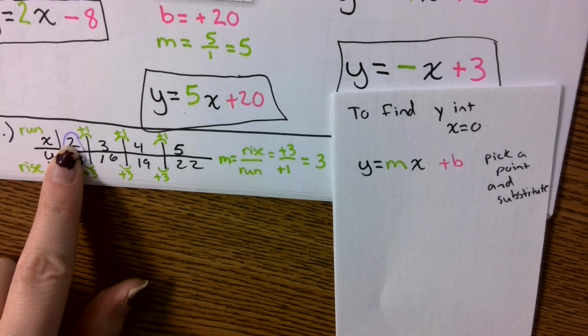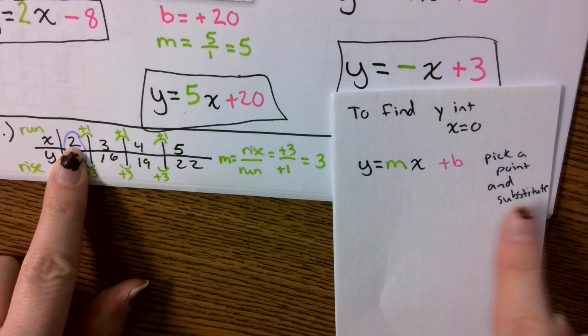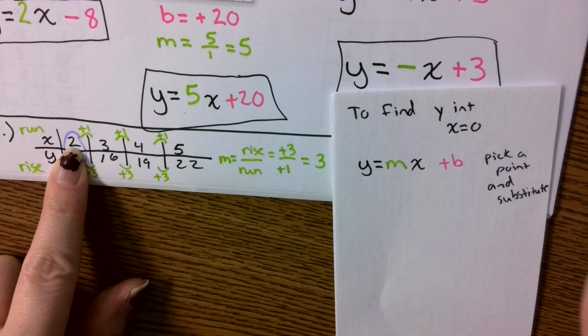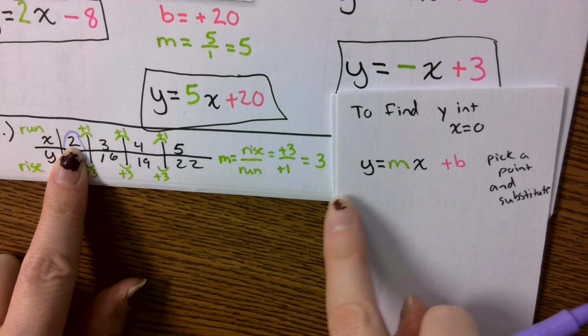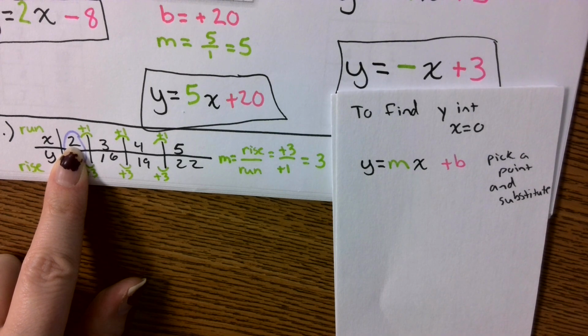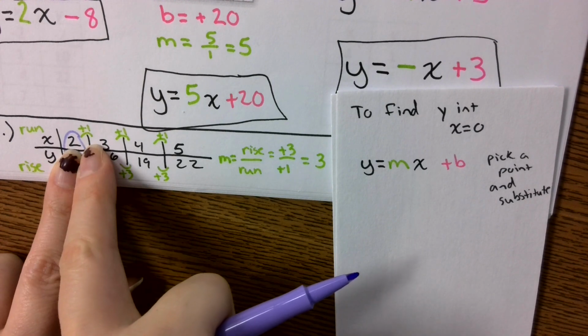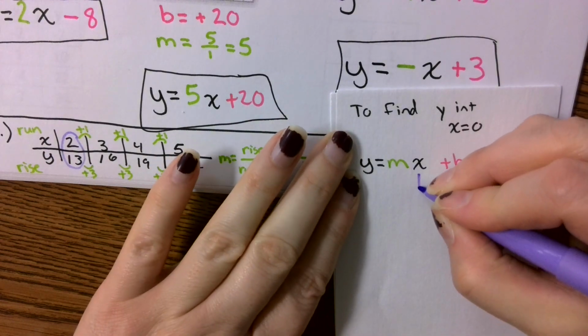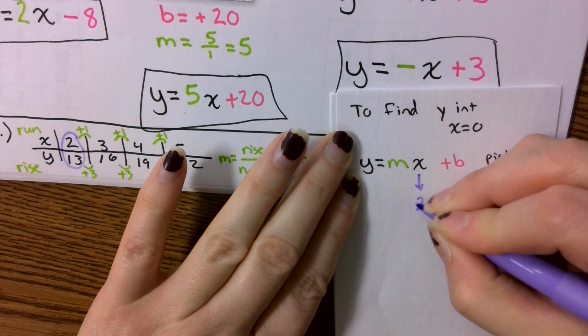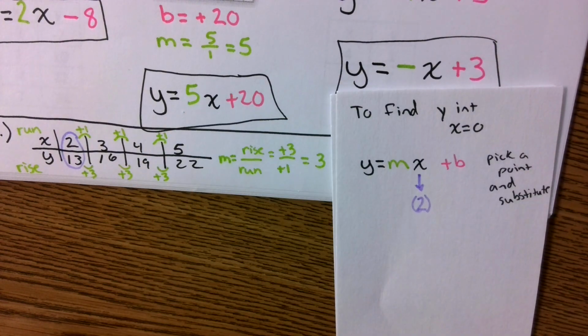So where am I going to place the 2? The 2 is going to replace what up here? What value is the 2 going to replace in this equation? Come on, guys, I should see a lot more hands. Daniel? The x, right? The 2 is an x value. So I'm going to substitute a value of 2 for my x.